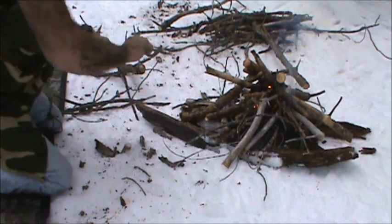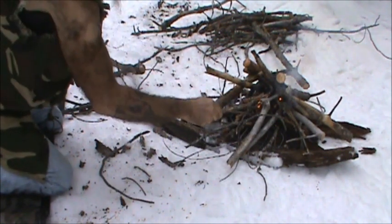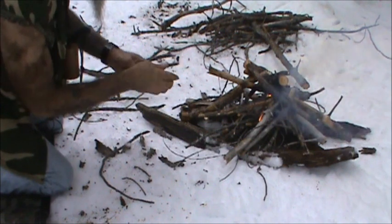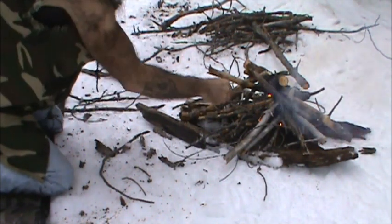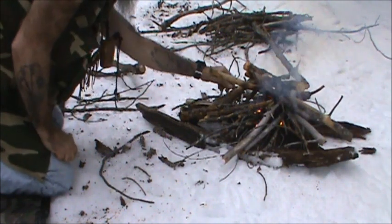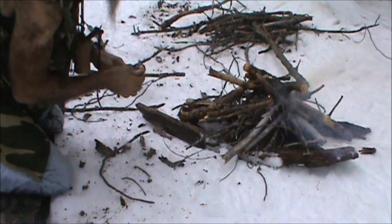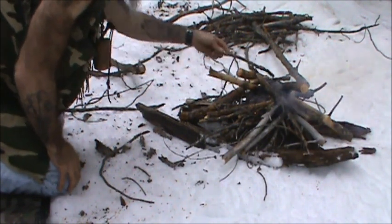Get some smaller stuff up in here until it builds up a head of steam. Fire making in cold weather like this and very damp conditions, you really have to stay right on top of it and babysit it.